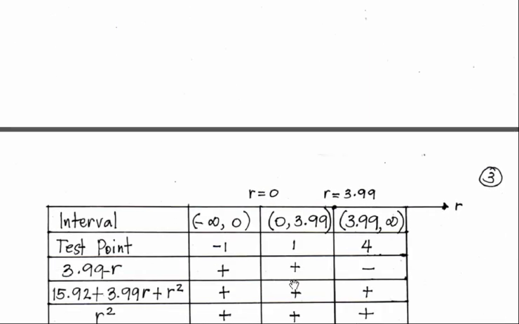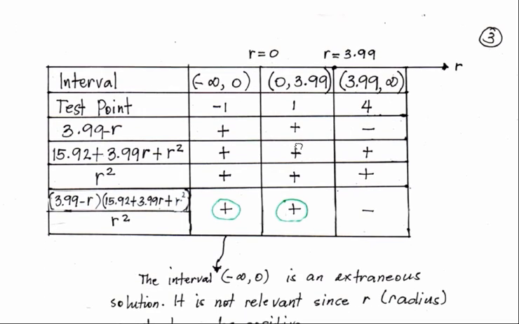Okay, let's construct now the sign analysis table. I forgot to label this. This is actually the sign analysis table, or SAT. But anyhow, recalling our critical values for r to be 0 and 3.99, let's plug in here. This is r equals 3.99 and r equals 0 here. And let's imagine that this is a real number line for r.